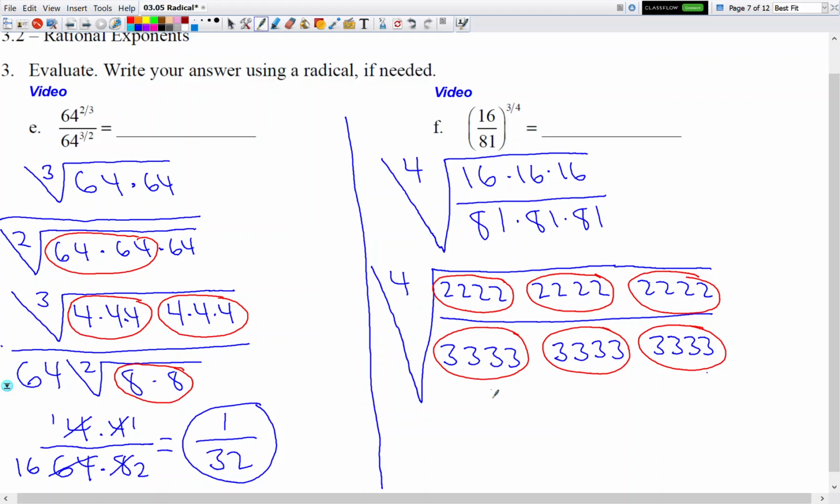So keep this in mind. When you bring these 2's and 3's on the outside, you gotta mind their location. Since the 2's are on the top of the fraction, when they get pulled on the outside, they better stay on the top of the fraction. And the 3's are currently on the bottom of the fraction, so when they get pulled out, they better stay on the bottom as well. So notice what I'm doing: I'm taking into account that when I take these 2's and 3's on the outside, they gotta go in a certain spot. So 2 times 2 times 2 up top is 8. 3 times 3 times 3 on the bottom is 27. And there's your final answer.